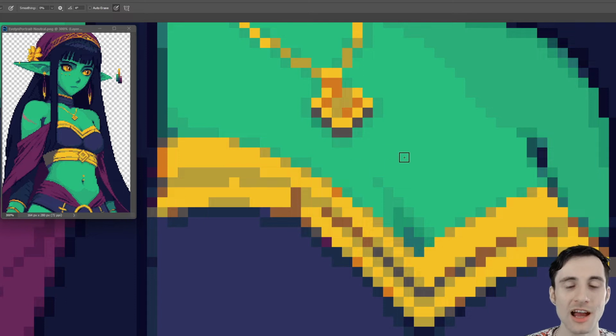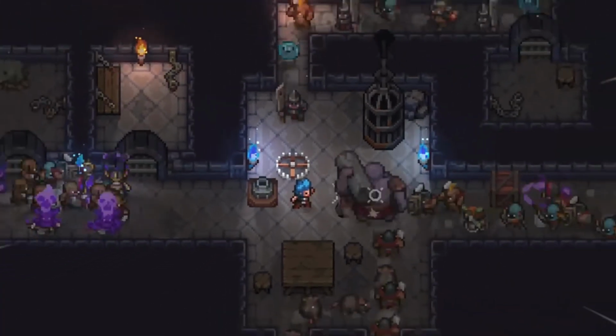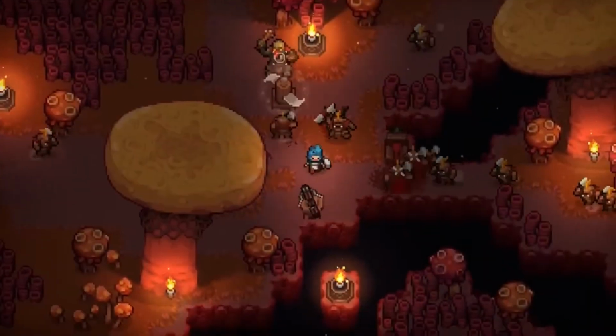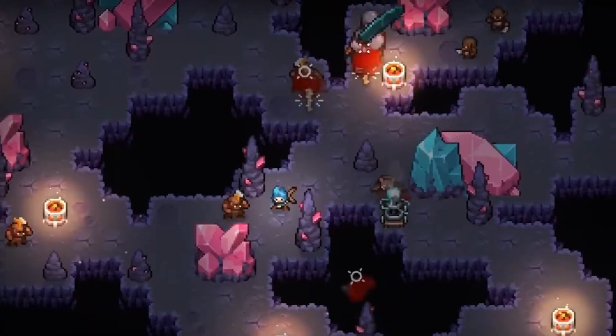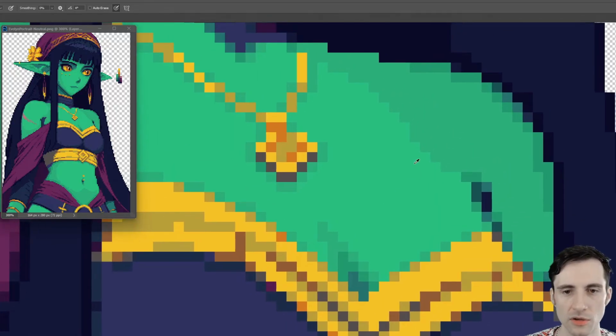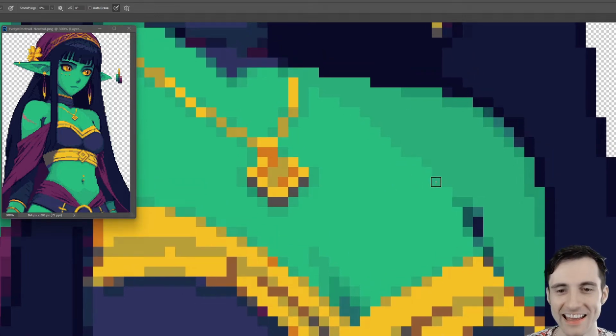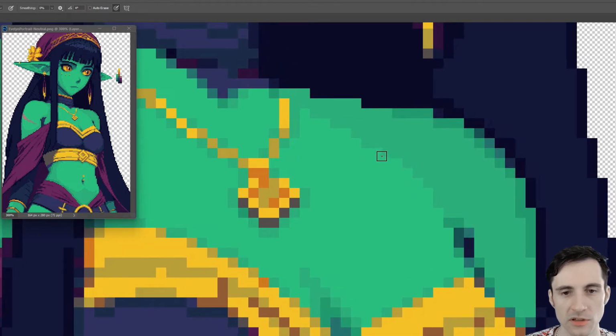I'm doing such a high resolution because in my previous game Dwarf, we did like 16 by 16 character sprites, and the portraits were kind of low res too. And sometimes doing lower resolution pixel art, especially when you know how to draw, is kind of harder. When I do low resolution pixel art, I use a mouse. I only use a Wacom when I'm doing more higher res pixel art.